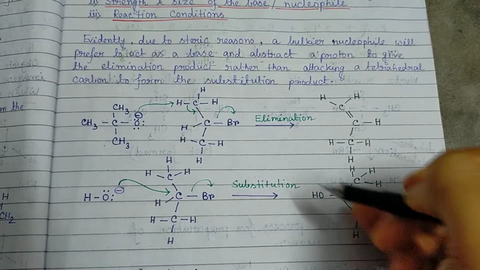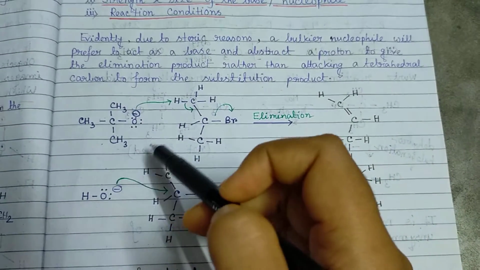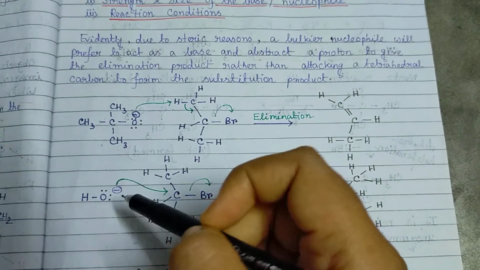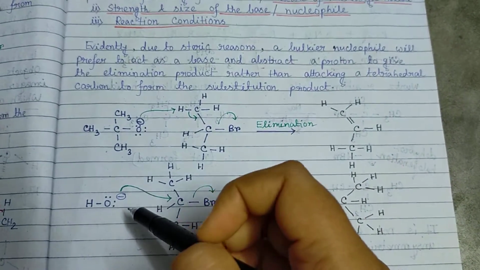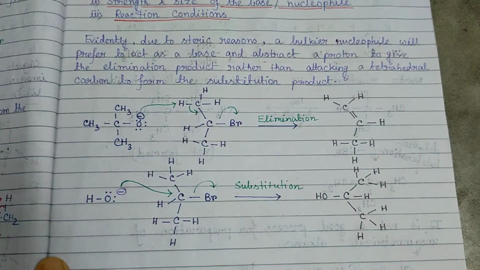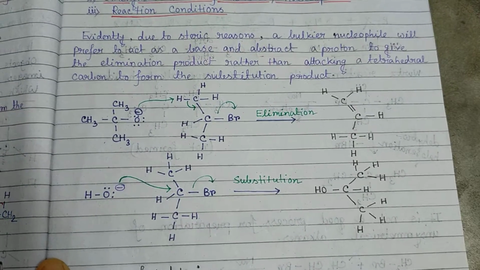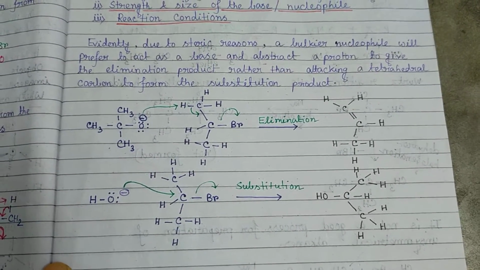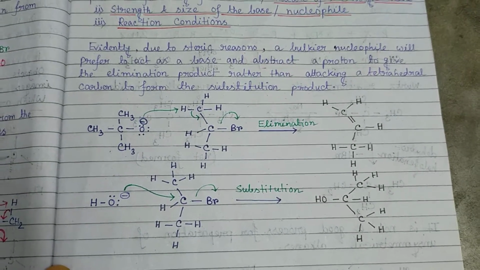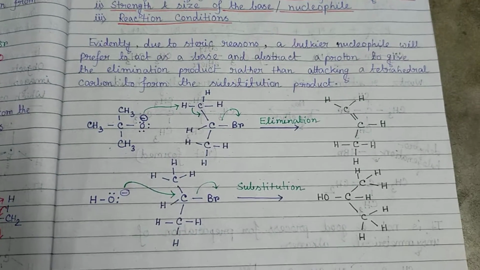So depending on the steric factor, means depending on the size of the nucleophile or base, a reagent will act as either a base or a nucleophile. So in this way elimination and substitution reactions are two competing reactions and they will be decided by the factors which we have already told.